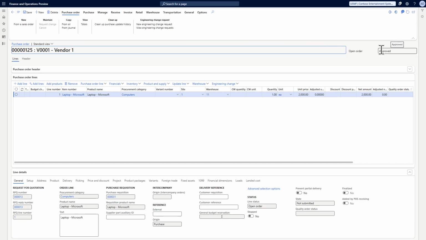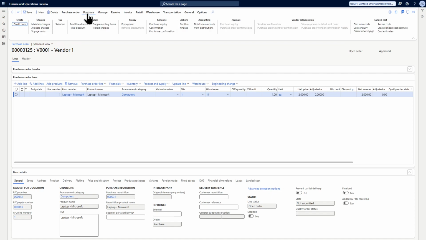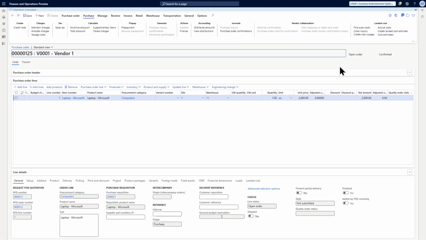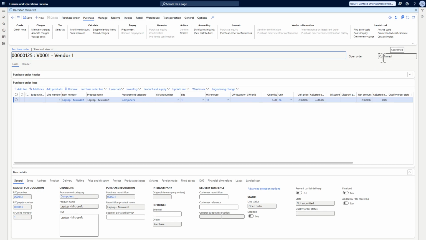Note here the approval status is approved. So go to here, purchase, then click on confirm. Note the status here is updated to confirmed.